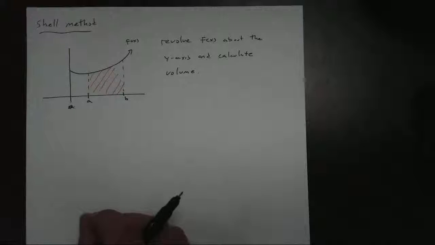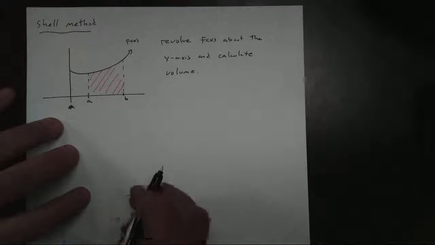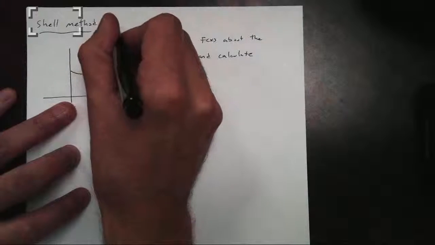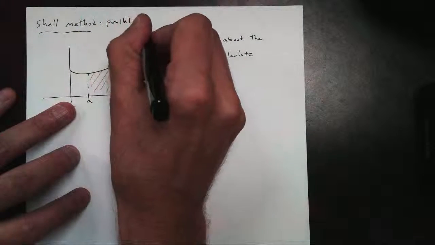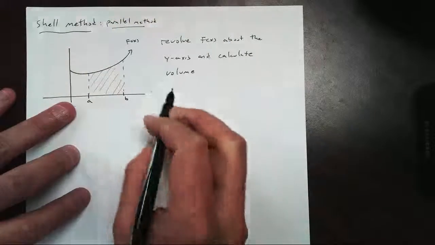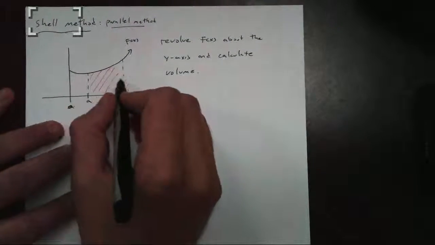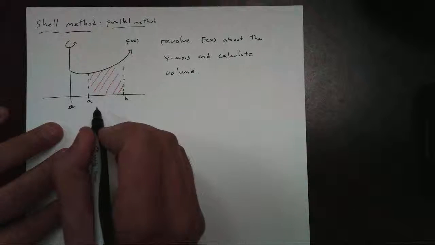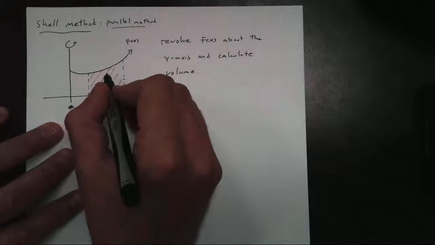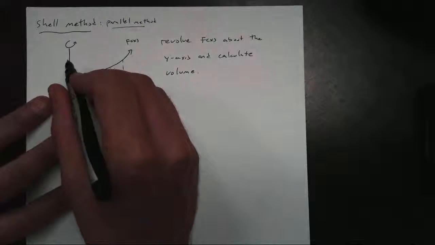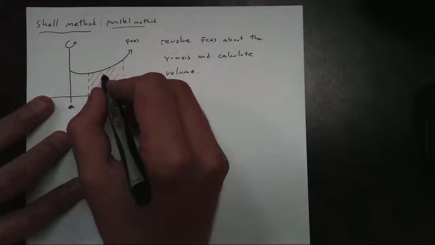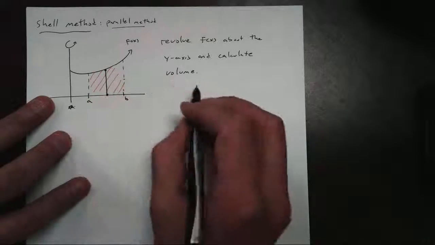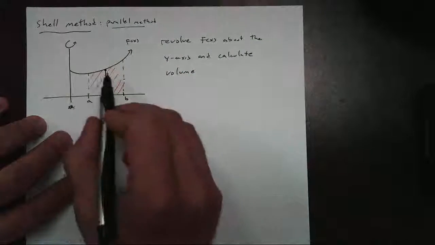Well, what we have now to help us is what we call the shell method. Now the shell method is very simple. We sometimes call it the parallel method, and we'll talk more about why we call it the parallel method in just a moment. Okay, so how it works is instead of going perpendicular to the axis of revolution, in this case the y-axis, we're going to go parallel with it. So if my axis of revolution, which is the y-axis here, is vertical, I make my rectangle vertical. Now you know why we call it the parallel method, because it's going to be parallel.